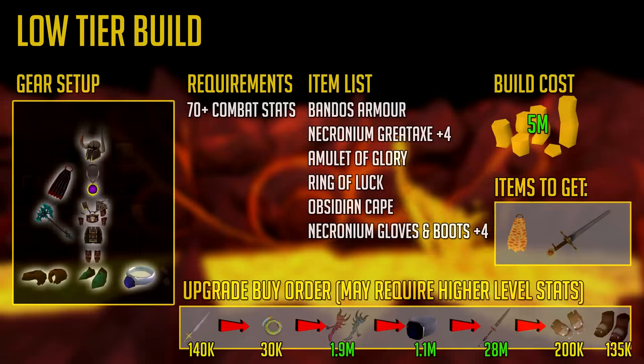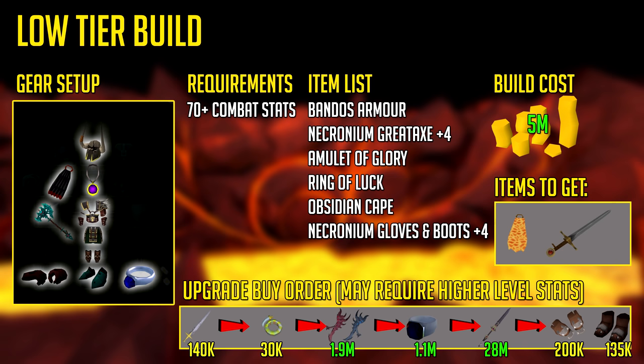So this low tier build only requires you to have 5 million GP or a 5 mil bank and 70 plus combat stats, as you require level 70 defense and 70 attack to equip all these items listed on screen. Now, the item list is to the right. Bandos armor, Necrolium Great Axe plus 4 for the weapon, an Amulet of Glory for the necklace slot, a Ring of Luck, which is a very cheap ring, an Obsidian Cape, and Necrolium Gloves and Boots plus 4, which are also very cheap and way below the Grand Exchange price at the moment.